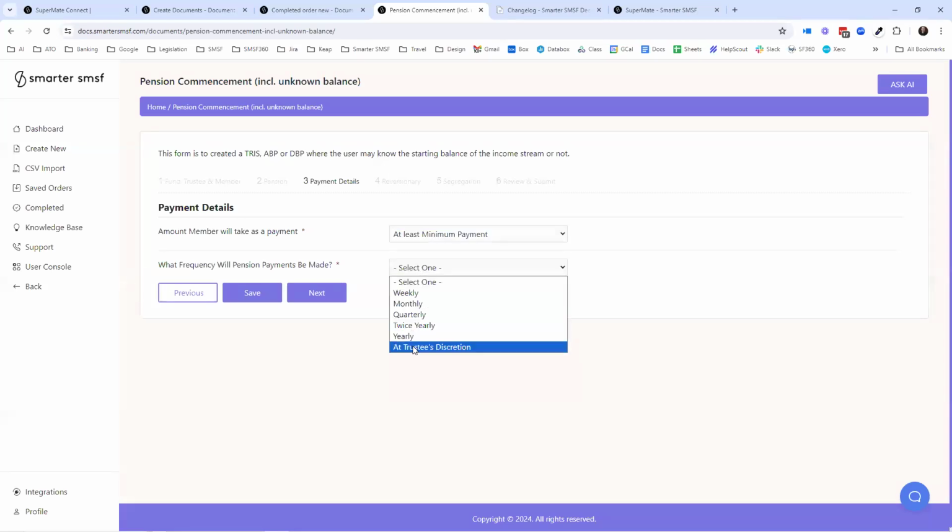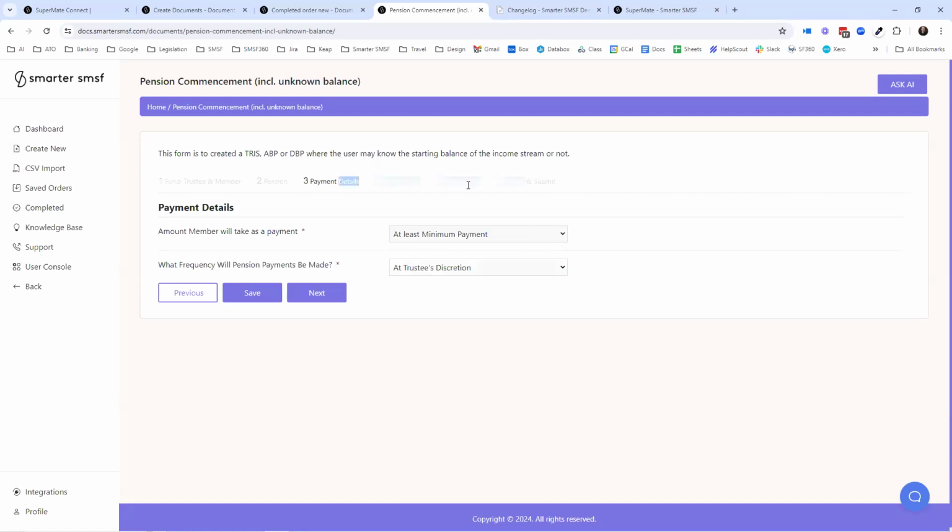There are certain things that we're putting in here around the payment details that differentiate the way in which you might be using pension documents out of your SMSF software. There are some very intricate decisions that get made through here that provide discretion, that allow you to take at least the minimum payment. The fact that you can make an election to treat those above minimum payments as commutations if you want to, or from the accumulation account. That sort of election-based stuff sits in this order form as well, once you know the balances.